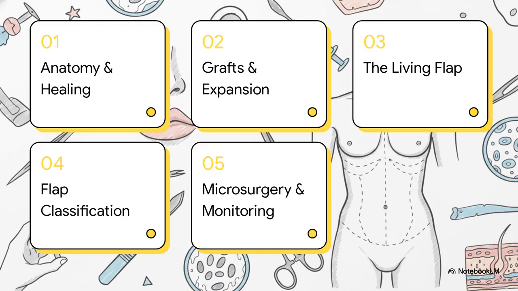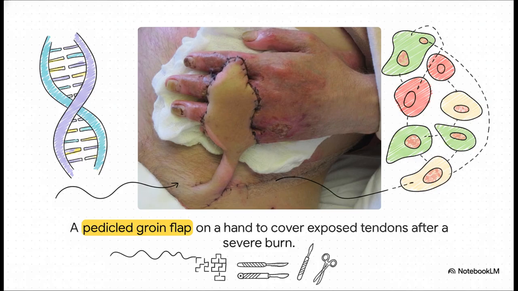We're going to start with the absolute bedrock, skin, and how it heals. Then, we'll start adding basic tools to our kit, like grafts. After that, we move up to the real workhorse of reconstruction, the flap, and figure out how to classify them. And we'll finish up with the really high-precision stuff, microsurgery. Okay, let's dive in. Let's just jump right in with a pretty complex problem.